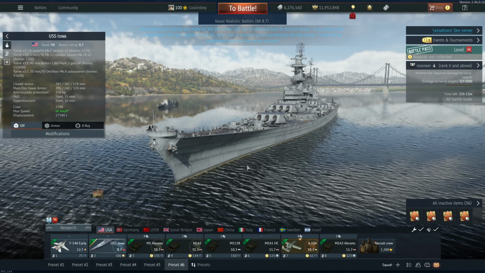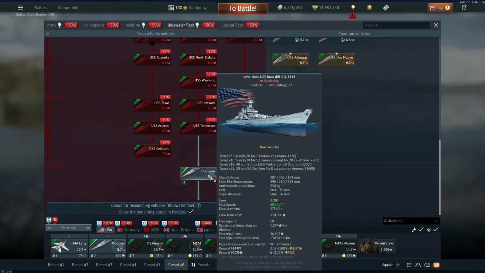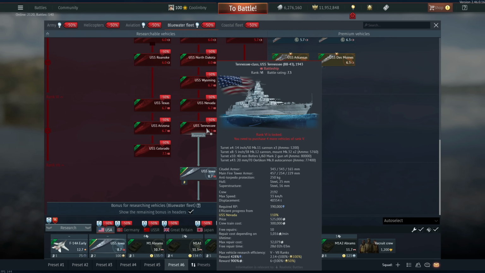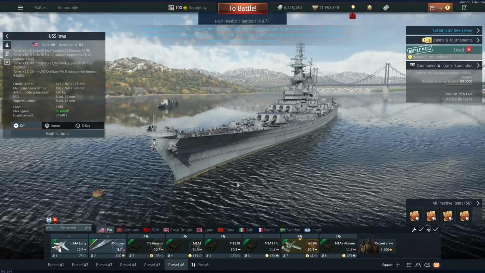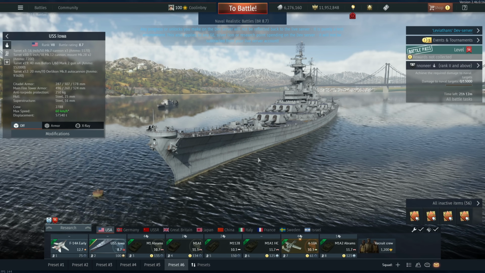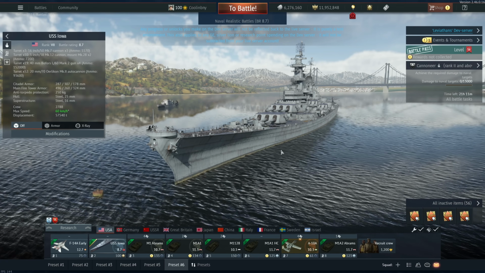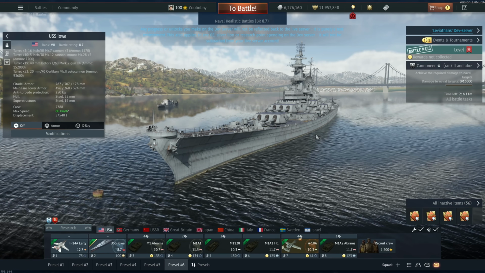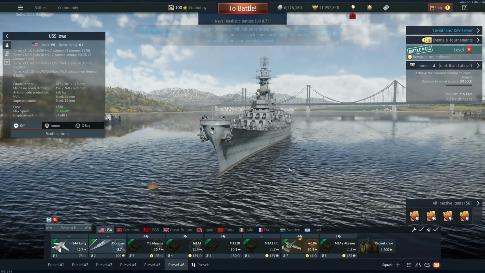But that said, the Iowa, this will be a rank 7 battle rating 8.7 battleship, and it will be coming after the USS Tennessee. Now, this is a very interesting ship because this is the last battleship that the US ever built. When I say the last battleship, I mean the Iowa class in general. I'm not entirely sure which one was the last one in particular. Maybe it was the Wisconsin, if I'm not mistaken. Again, correct me in the comments below.